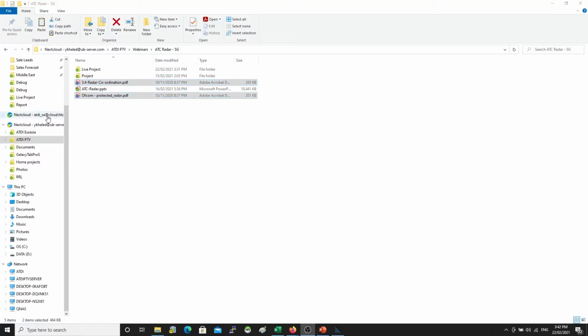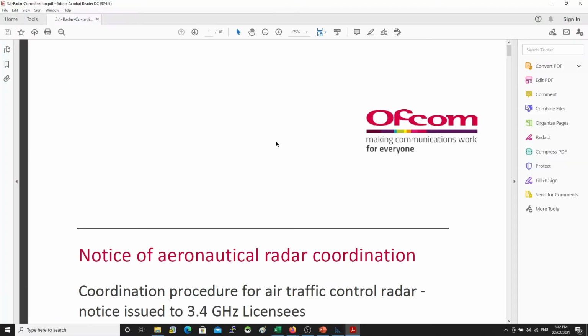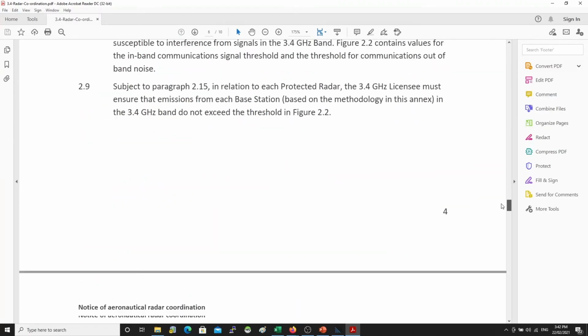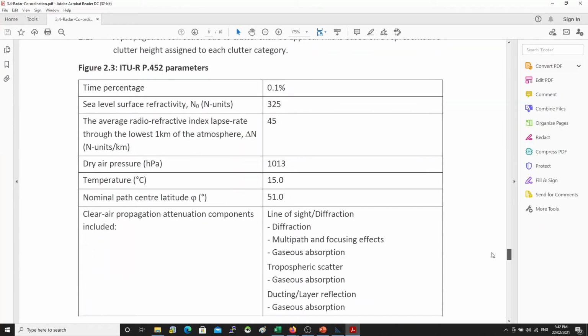Okay, so we're back here. So this is the file I was talking about. So what you could do here, you could just copy this information if you want to comply. Here you go.